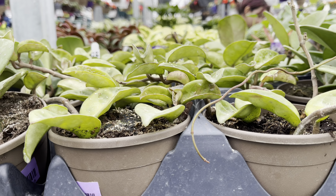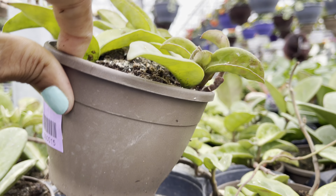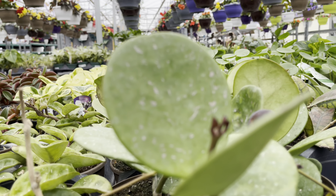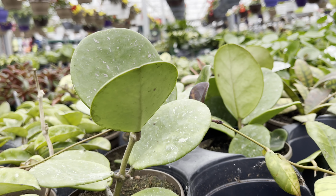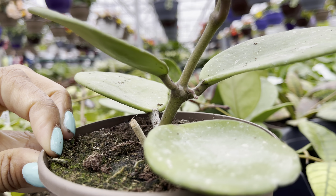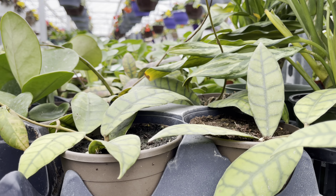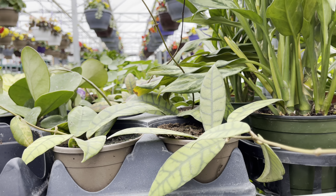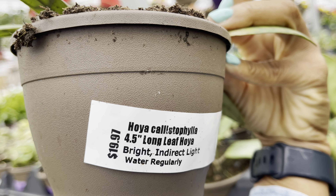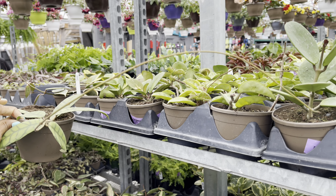Then we've got the Hoya Crinkle 8 for $15. These were wanting for the regular Obovada, but they have a lot of splashing on the leaves, and with the sun stressing the splashing looks pink. Hoya Clilistophylla looks beautiful — I love the venation on the leaves, and it's nicely priced at only $20. I remember when these used to be like $35 or $39. Look at that tendril — this plant is so nice and happy.